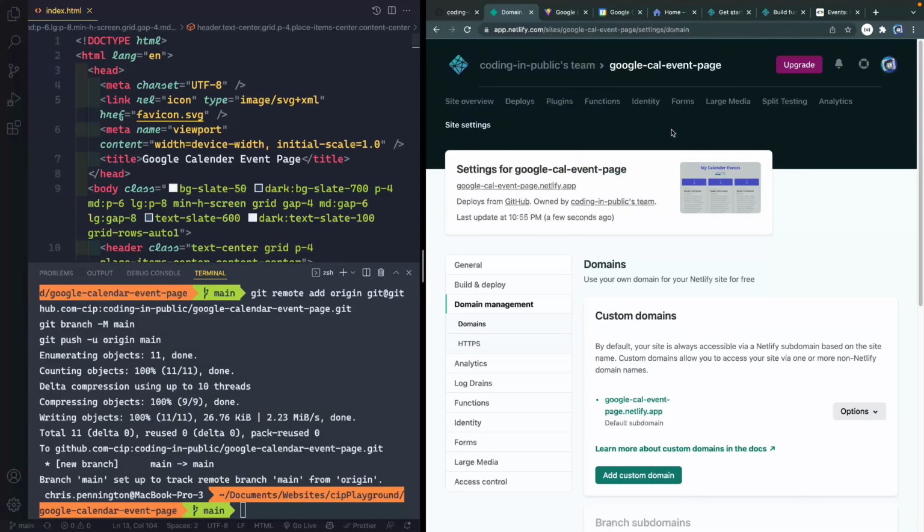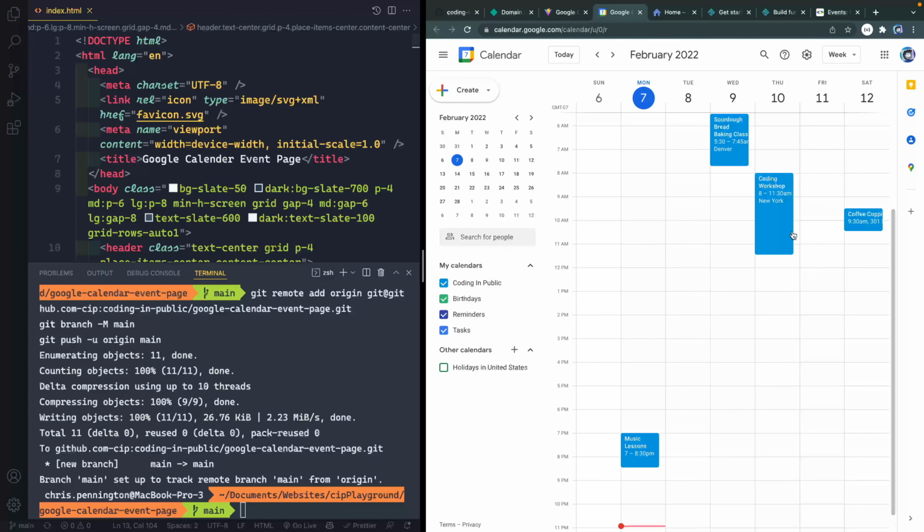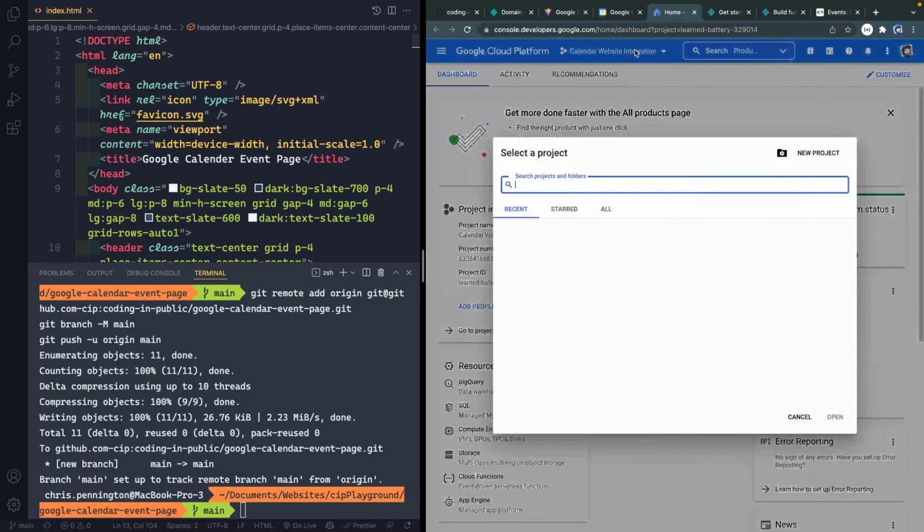All right, so we've got that. The next thing we need to do is actually look at our Google Calendar. You need to have a calendar with actual events on it to be able to test this. And then we're going to need to grab a few things from the actual calendar itself here in a second. So now that we've got that, let's go ahead and get an API key from Google. What you need to do is go to console.developers.google.com, and I'll have a link in the description to this as well. If you've already got a project like I do up here, it may show. So what you want to do is come up here, and we're just going to create a brand new project.